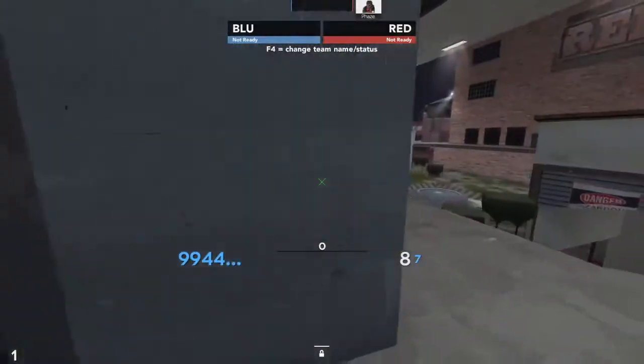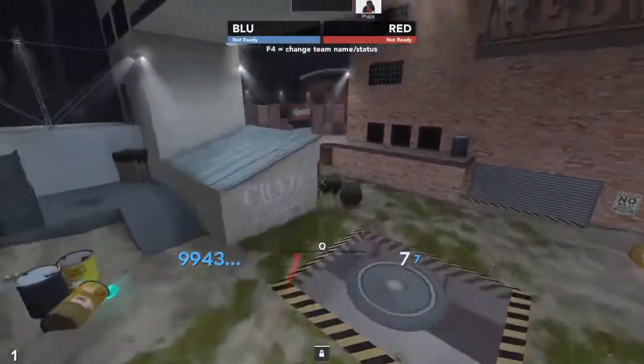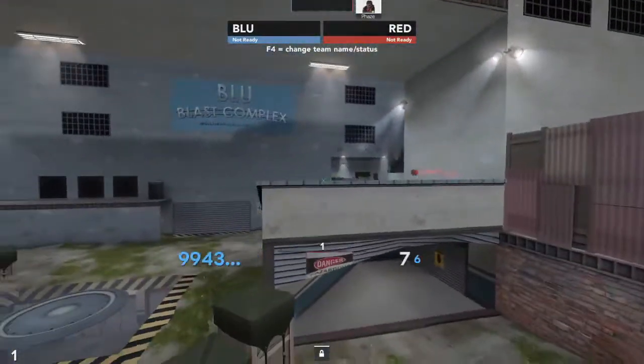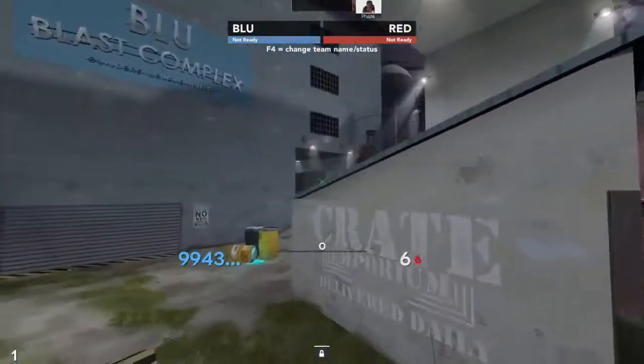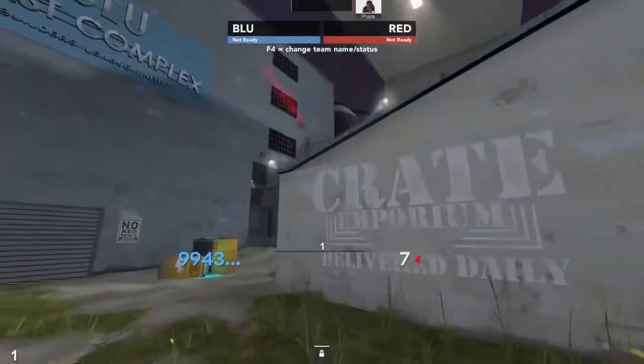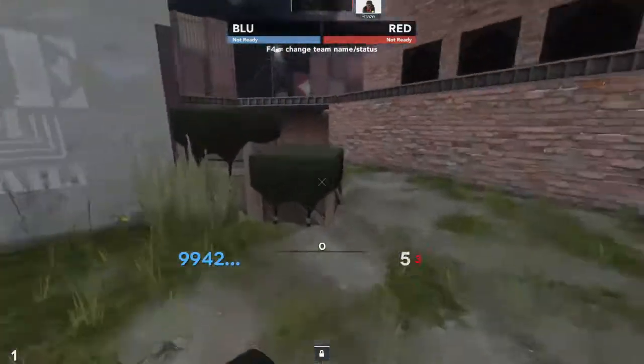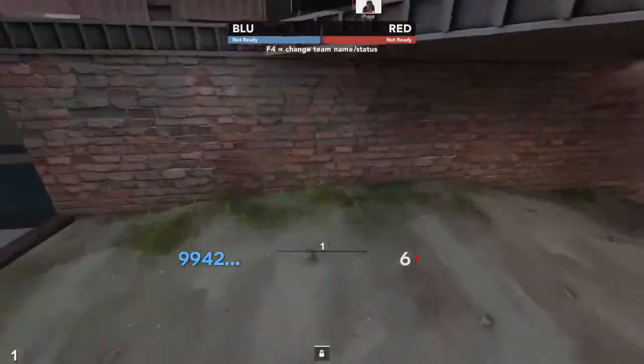Whenever your team is going to eventually push from bats, that's a great time, if your demo's already spamming them, for your demo to call for a soldier bomb, because then you can bomb in as their team is already being damaged by your demo sticking them like this, and then that's a really good time to bomb.